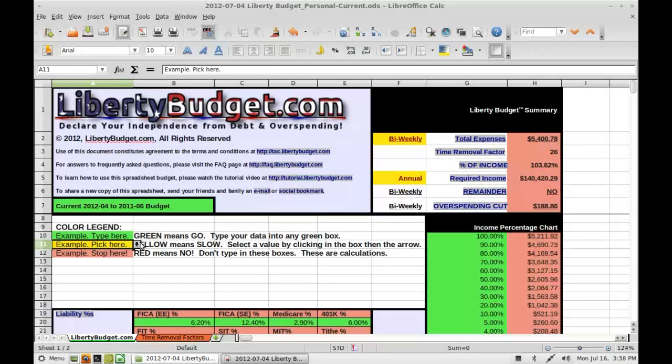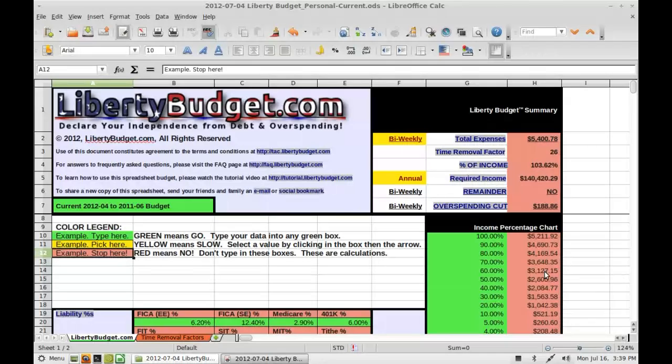You click on the arrow, and you can choose any of the time frequencies here. This divides your expenses up to match against, and kind of the same thing that this does as well.